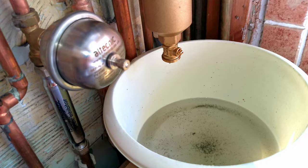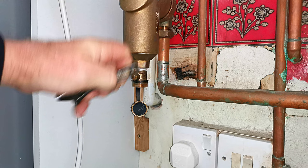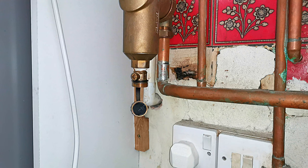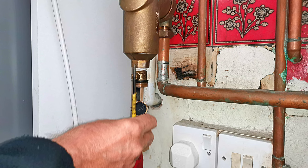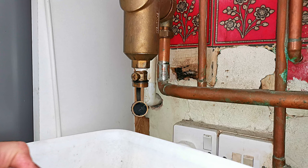Make sure any surfaces around are protected by an old towel, because this black magnetite stains really badly. Now if when you open your valve no water comes out, it's most likely because the filter has become blocked with magnetite and dirt. All you can do is fully open the valve, then get a screwdriver and poke it up inside the valve and wiggle it about to clear the dirt. You may need to push the screwdriver quite far in, but then it's going to gush out with water. Make sure you've got a bowl there and cover the filter with a towel to contain it.